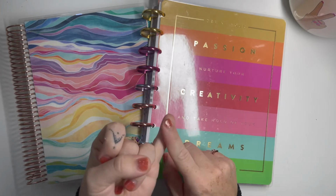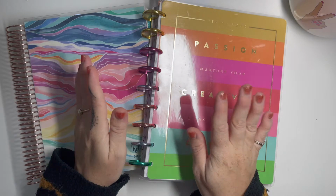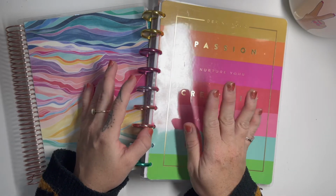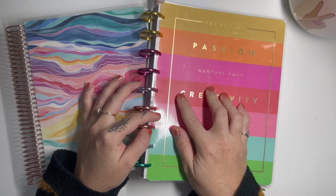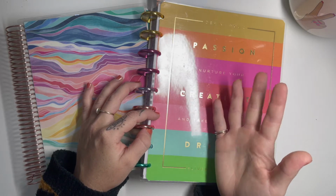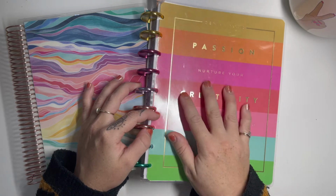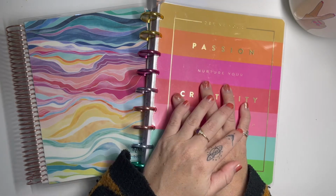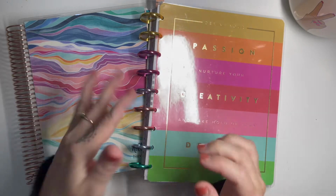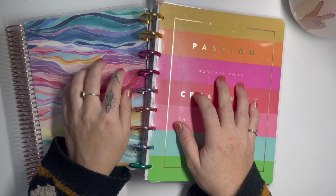One was a horizontal lined HP, and it's like a crystals one. It's really beautiful, and I was going to write things that you appreciate at the end of the day, like a reflection journal. That's what it was going to be. But yeah, I have not used that at all. It's literally just been packed in the side of my bed, so it's a shame because that's so beautiful.